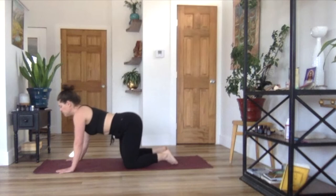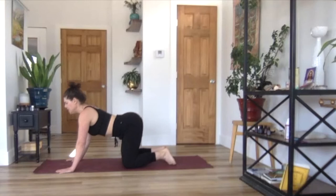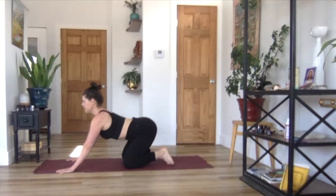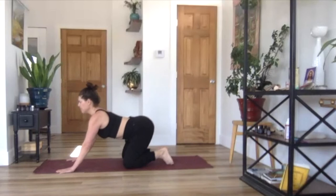And in this all fours position, press down through your knees and then wide. Use the width of the knees, the knees moving wide, to anchor your glutes up. So I'm literally lifting the bottom of the butt towards the ceiling and widening my butt cheeks from each other. Push your ribs away from the earth and soften your belly. And we'll take three pulses here. So we begin moving inside of the natural brilliance of the curves. And we have to remember their direction first.